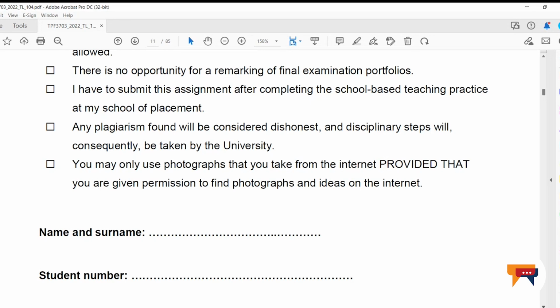You have to submit this assignment after completing the school-based teaching practice at your school, okay? Any plagiarism found will be considered dishonest and disciplinary steps will consequently be taken by the University of South Africa, UNISA. You may also use photographs that you take from the internet, provided that you are given permission to find photographs and ideas on the internet.